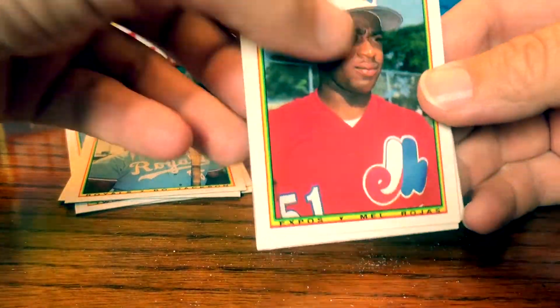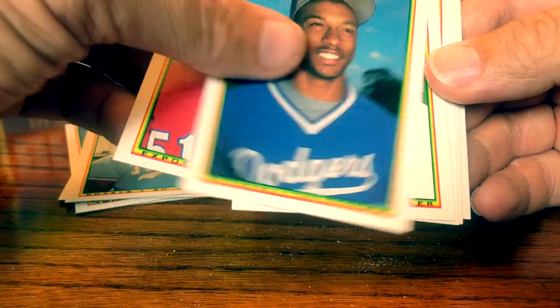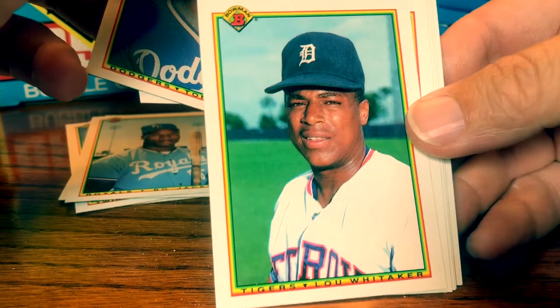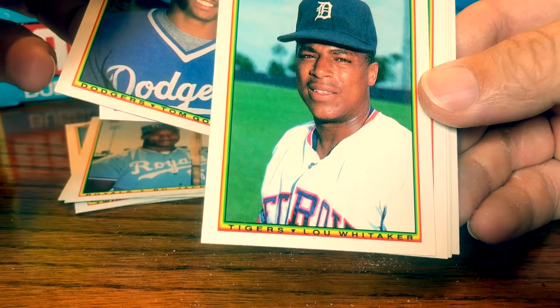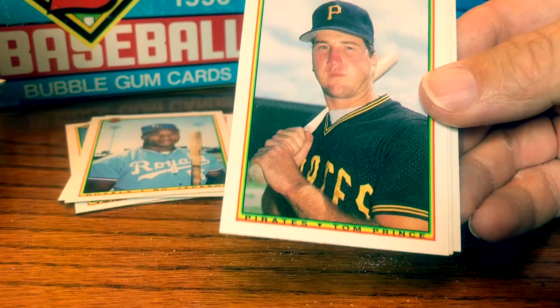See, I love that. This is the part of collecting that I just absolutely enjoy. It's very vintage. I love this look. It's a plain, just a player picture. There's not a lot going on. These are great cards. And these corners and these sides are very good, very well cut.